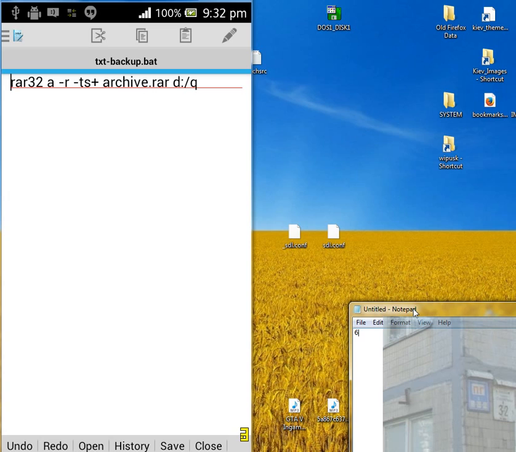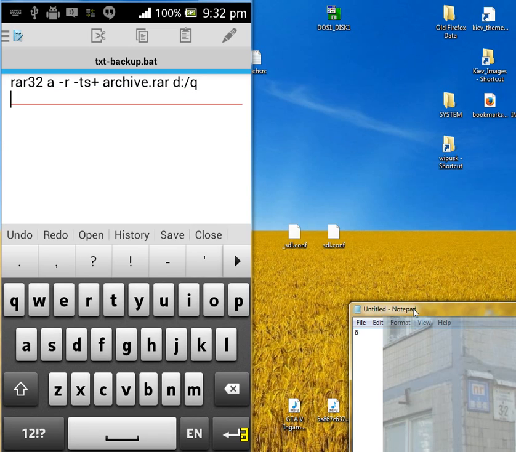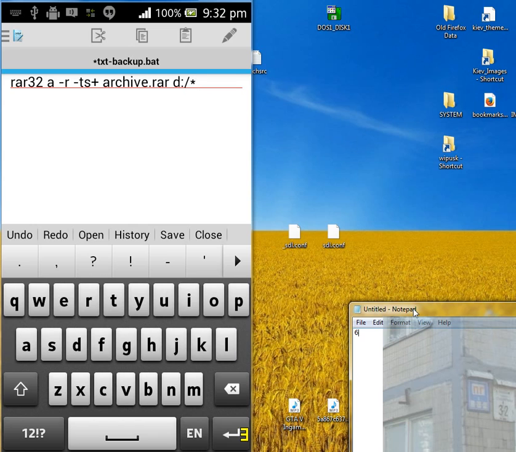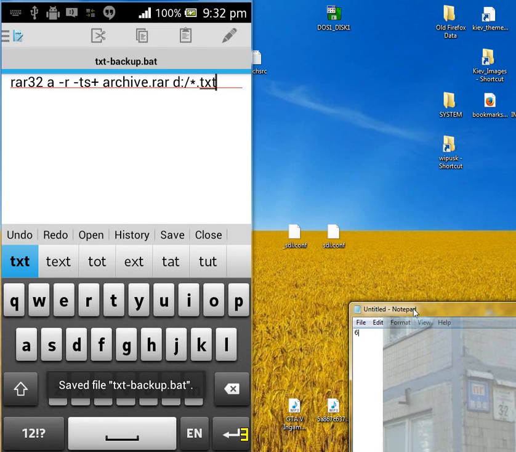D. I want to make a backup of all my text files. So let's make it star pointer dot txt. Save that this batch file will back up all my text files with all the possible timestamps.